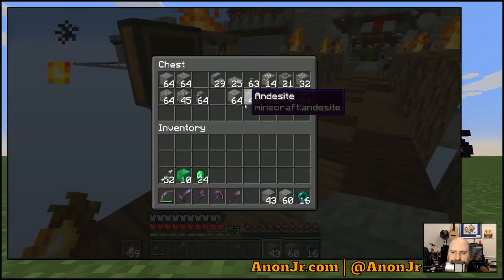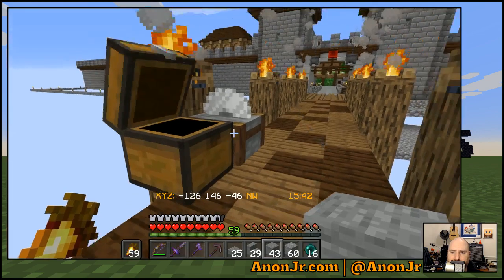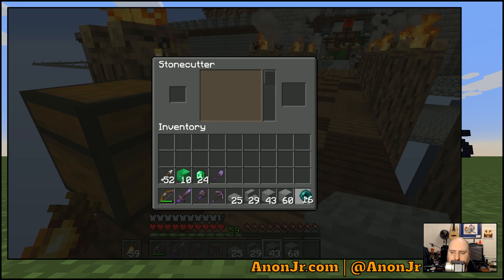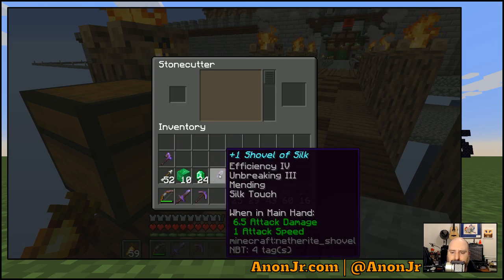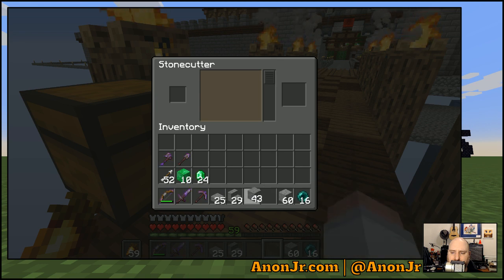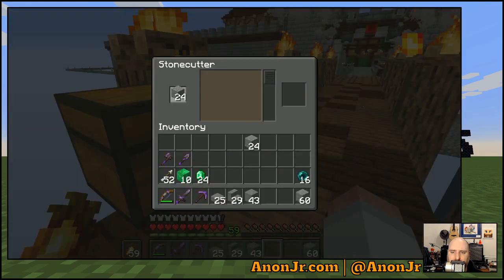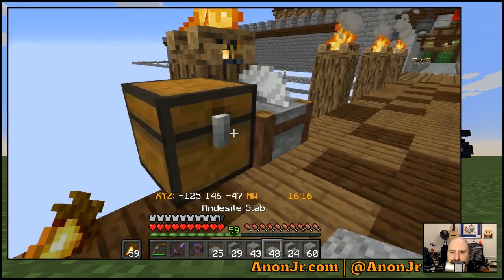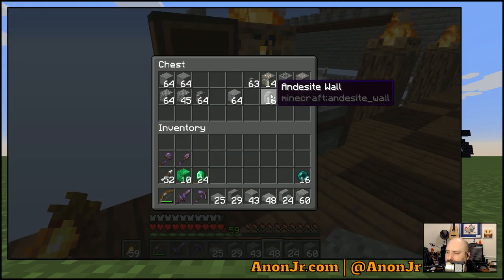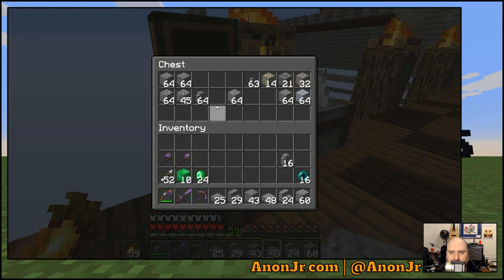Matter of fact, let me go ahead and grab stairs and slabs, and I'll get my inventory in a hot mess. I'll get stairs and slabs and blocks. I hope gravity doesn't decide to take over. I'll take the walls with me.